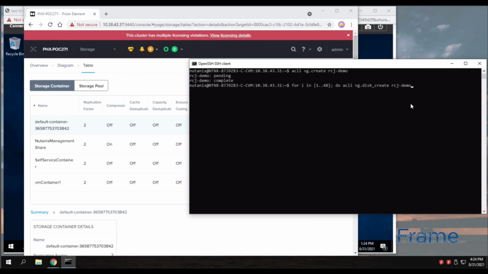In this volume group, I want to create disks of size 5 gig, and I want to put them in the default container.